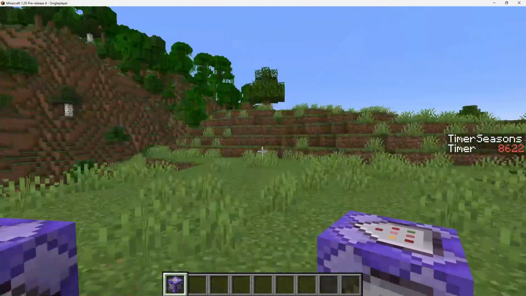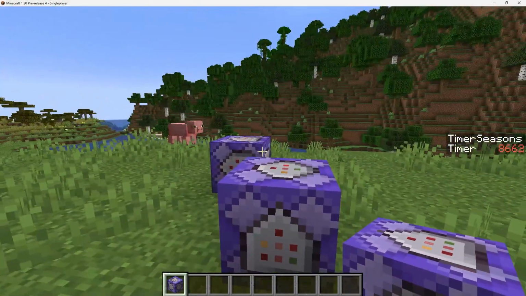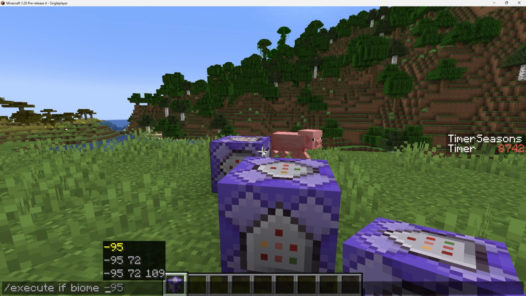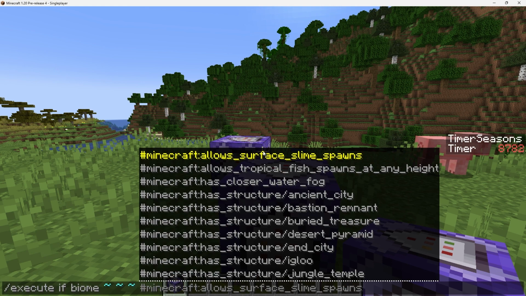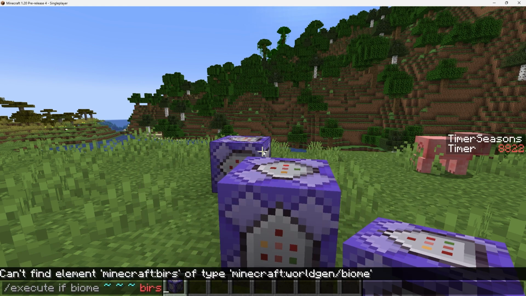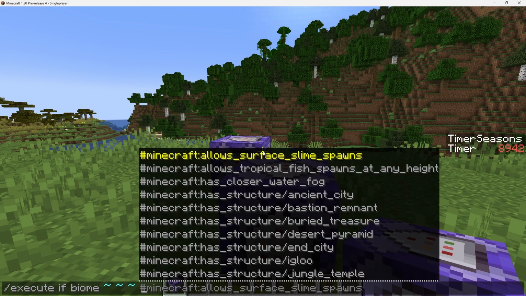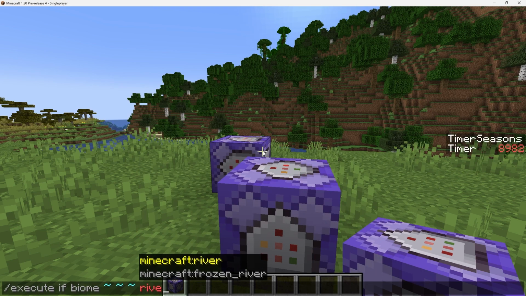No, so particle's gone and the little icon's gone, so there is something else wrong with that statement. So biome, what else do we have? Forest, I'm pretty sure it's fine. Birch forest, it's also fine. Old growth birch forest, still fine. River is a river, it's fine. So it has to be Stony Beach. Right, it's not Stony Beach, it's Stony Shore.